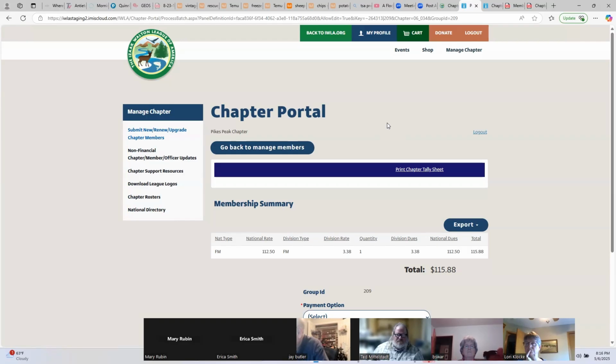Going forward, all new records that are added to the database from this point forward will require a unique email. Now, we understand that some, especially older people, do not have one. There are options for you at the chapter to simply create a free email address for them from Gmail. They don't ever even have to use it, but it will satisfy the requirement that there be an email address.